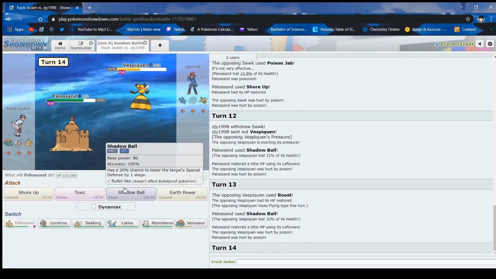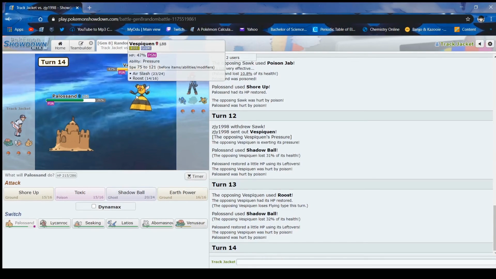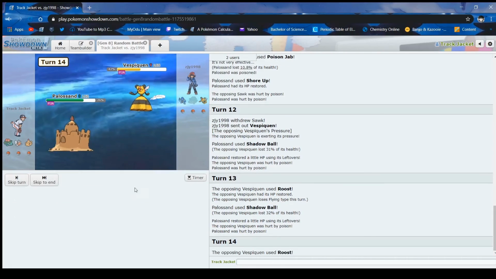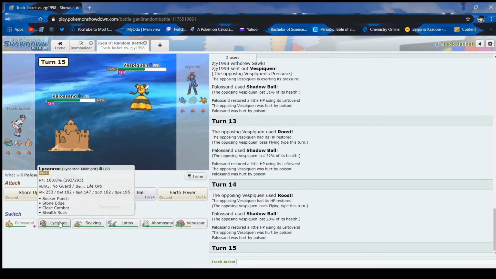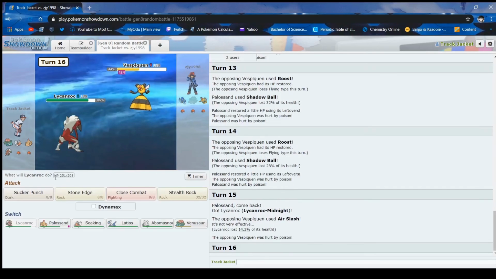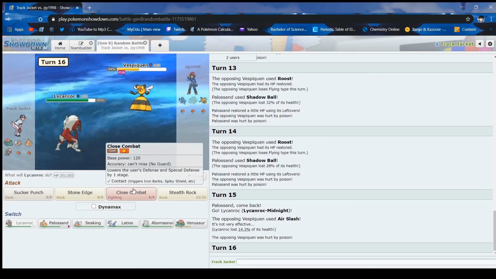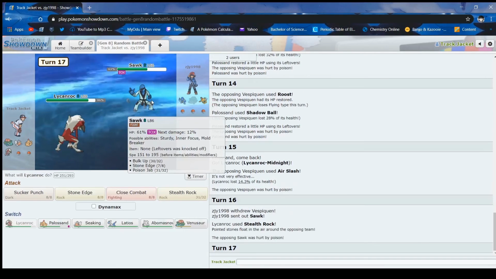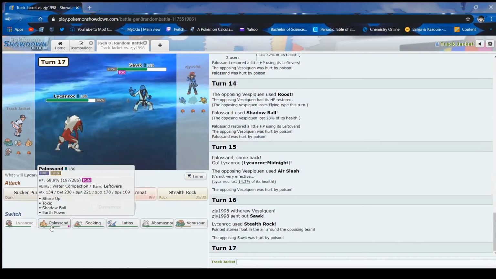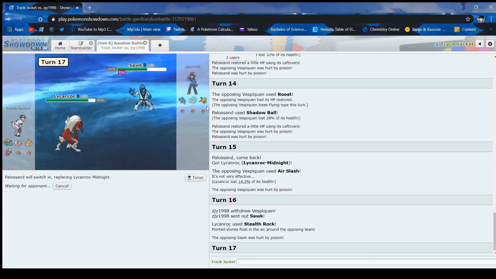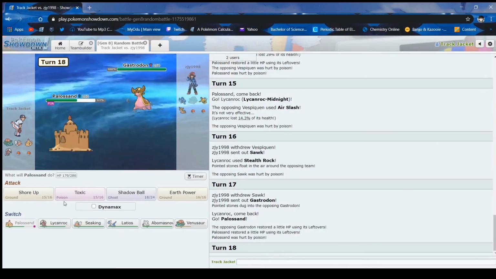The Shadow Ball. That's at 32. So he's still getting health back. Just a little bit though. I think I'll just Shadow Ball. Oh no, he's getting a lot back. 95, alright. Hopefully, even if he does Air Slash, it's still not so bad. Stealth Rock, he's not staying there. He knows I have Palossand, but he also still can't do anything to Palossand. And Vespiquen probably has Heavy-Duty Boots, but it's whatever.